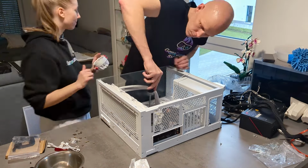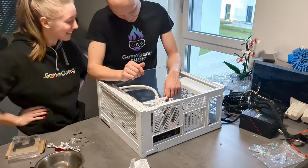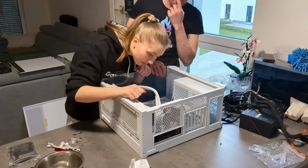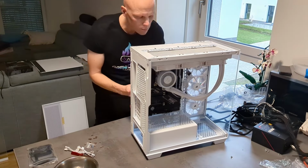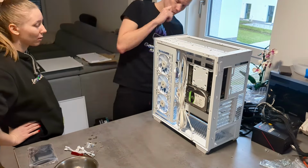Here I was amazed how this CPU head fit onto the fan actually, because it was magnetic. I was like, oh, that's it, no more screwing in. That was fun though. Really recommend this cooling as it was easy to install and it looks so good. And here are the SSDs and hard drives. You can see how they were finally put into place.